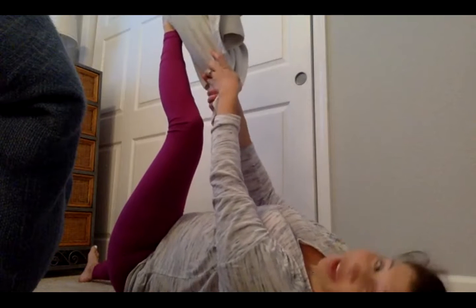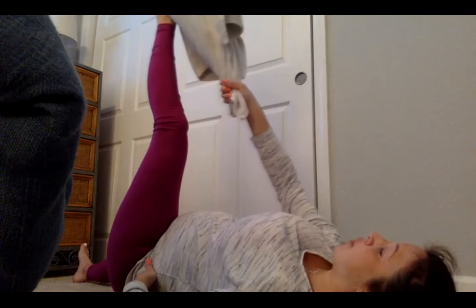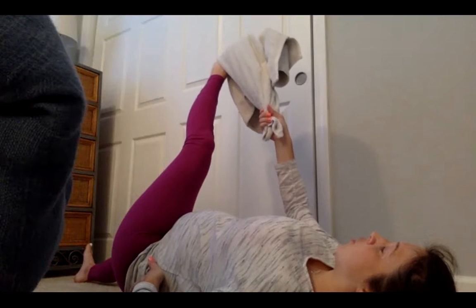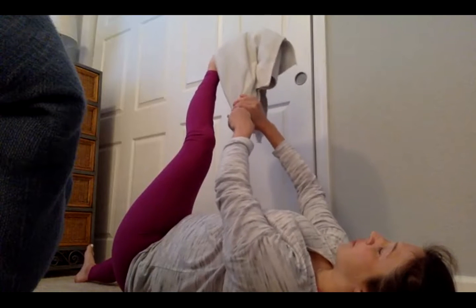Bringing that prop to the right hand only. I'll keep my hips firmly on the floor. And I'm going to cross that leg over the body just slightly. You should feel a transition in the stretch to the outer thigh or the outer hamstrings. And we'll just pause here for a few breaths.